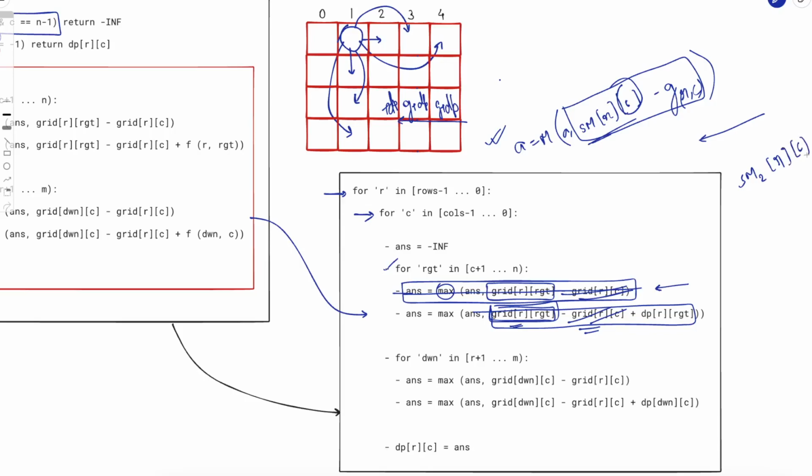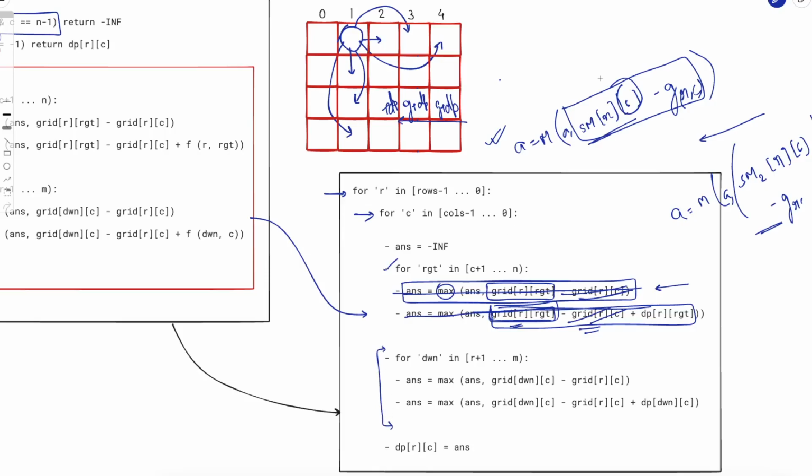I want the suffix maximum of the expression g of R of c plus dp of R of c, and you simply subtract grid of R of c from that. You then do one maximum with the answer, so answer would be maximum of answer comma this. You replace the entire thing with this expression, which is just order 1. In the same fashion, you can do this for the other direction as well.